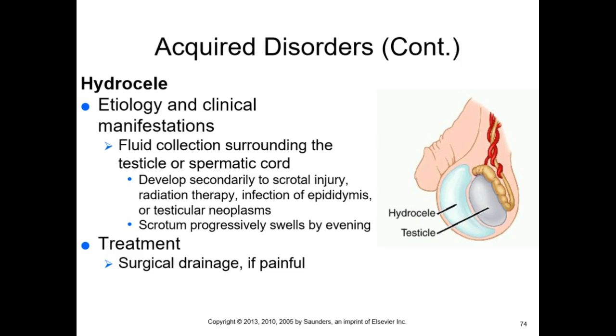Hydrocele is going to be an accumulation of fluid within the scrotum, so surrounding the testicle or spermatic cord. Usually this would occur after a scrotal injury or potentially after radiation therapy or infection of the epididymis. If it's painful, then it can be surgically drained. It does tend to accumulate over the span of a day. With gravity and walking up and about, that's going to accumulate.